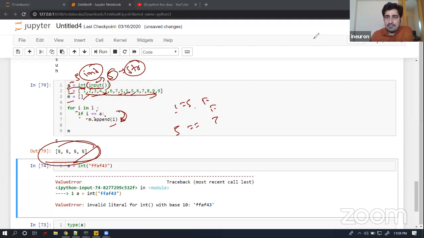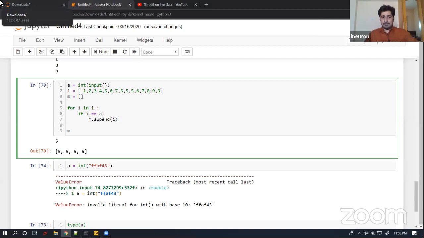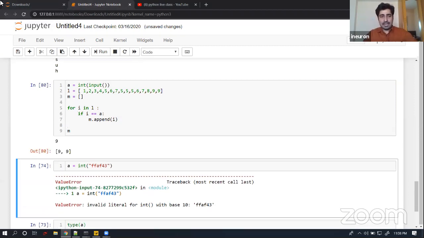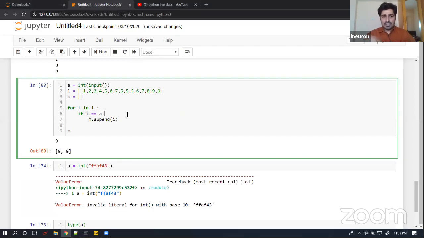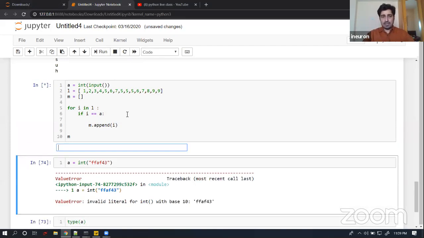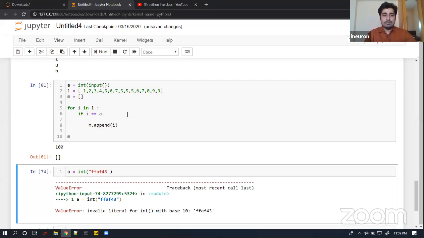Now let's suppose I wanted to create a list where the elements should only hold 9. Not a problem, I can give 9. All the 9s are extracted. Or maybe if I wanted to filter based on my own thoughts, to extract only data equal to 100. There is no data in my list equal to 100, and that's completely fine. My code is working fine. It will give you a blank list because there is no 100.